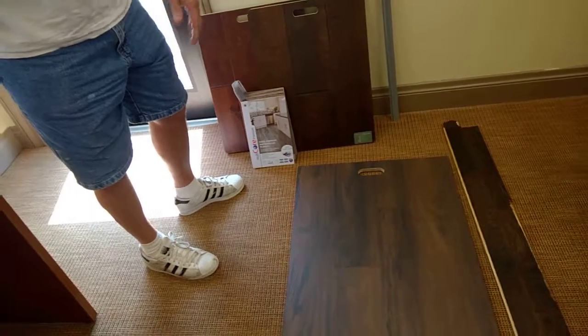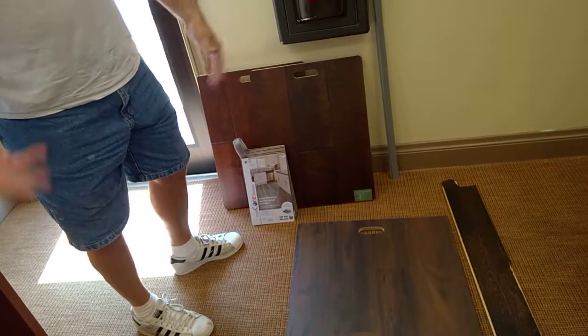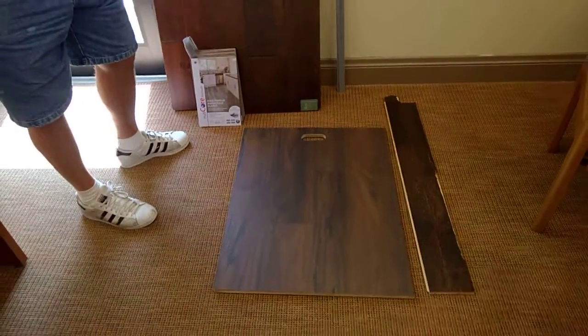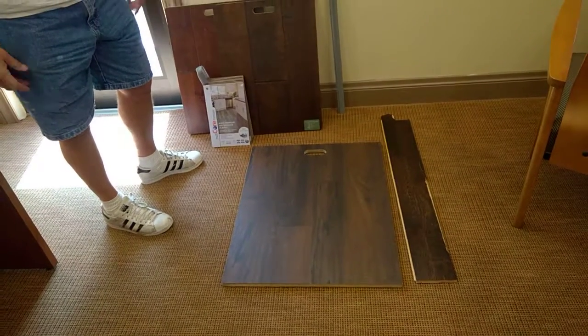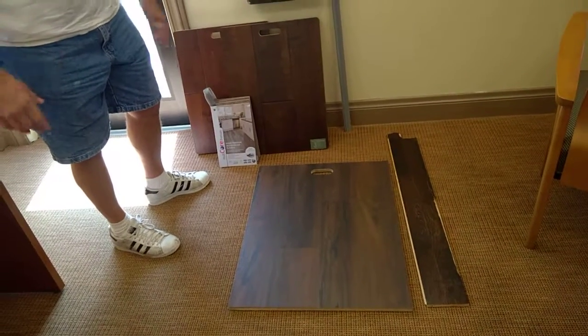What kind of cost difference are we looking at? They're right in the same ballpark as each other — probably around $4 a square foot. Installation is around $3. The only other added cost would be that little padding that goes underneath, which is around $0.50 a foot. So that gives you a rough idea of the ballpark.